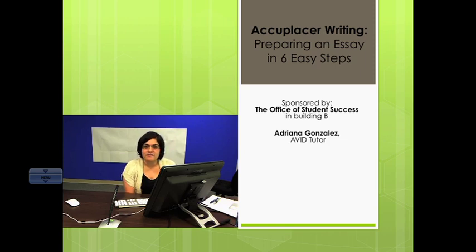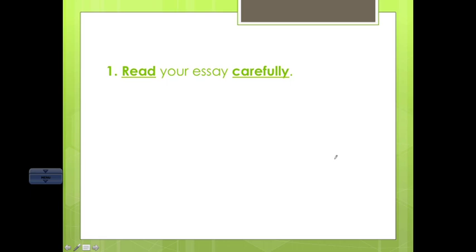Today we're going to talk about 6 easy steps that you can learn and use to write an effective essay. I hope it works for you. It should. It's very simple. Let's get started. So the first step in preparing your Accuplacer essay is to read your essay prompt carefully.